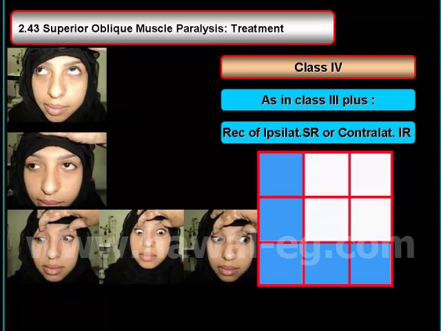Class 4: this common pattern of hyperdeviation, which is like class 3, demonstrates a spread of hyperdeviation across the bottom, occurring because of tightness of the ipsilateral superior rectus. If the deviation is 20 prism diopters or less, weakening of the antagonist inferior oblique and the ipsilateral superior rectus is effective. If the deviation is greater, the superior oblique tendon can be tucked if it is loose, or the yoke inferior rectus can be recessed if the superior oblique tendon is normal.